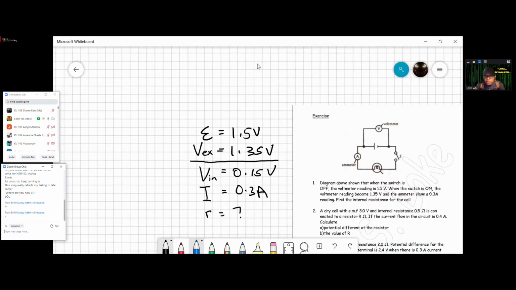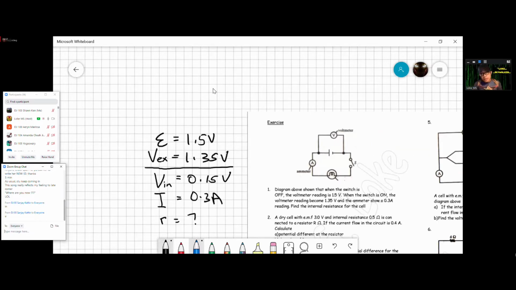Okay, thank you. From KD. See how, sir, how to differentiate external EMF? That's why I say, how to differentiate external or EMF, right? One of the ways is you look at the switch. Switch on, external, off, EMF. Okay or not? That's one of the ways. Is that clear? Okay, please, I hope you understand that.